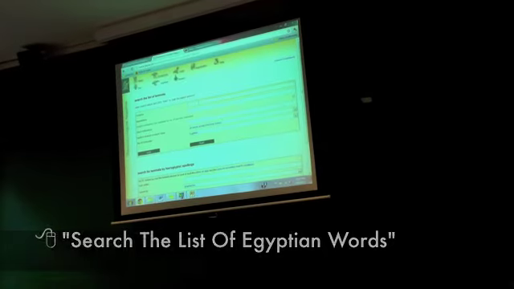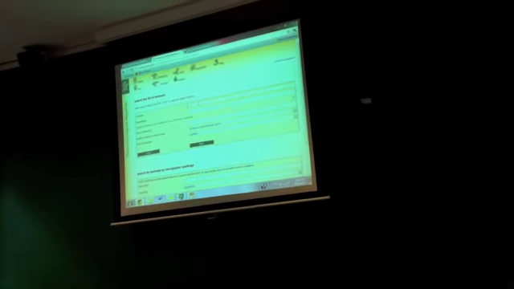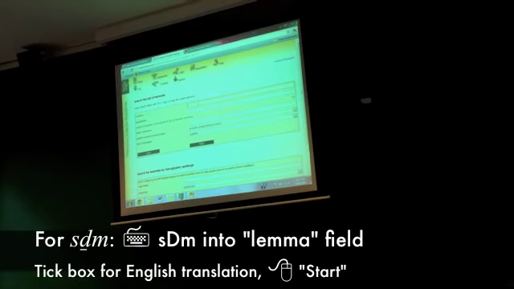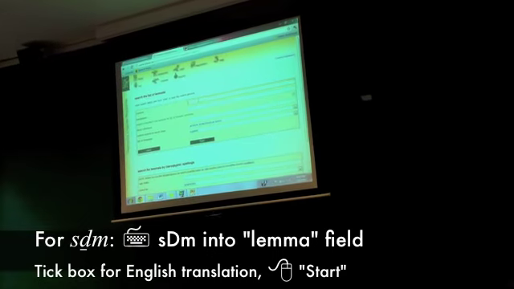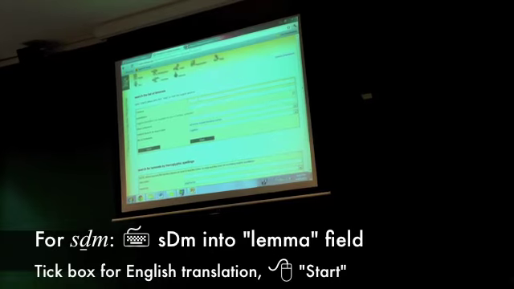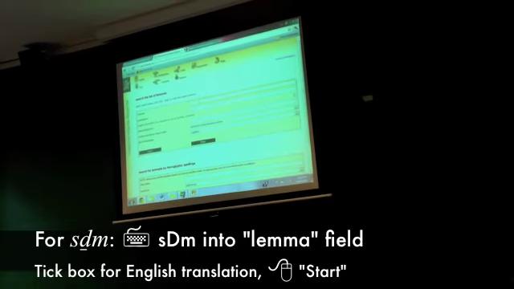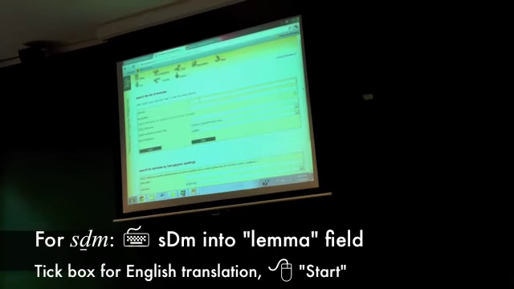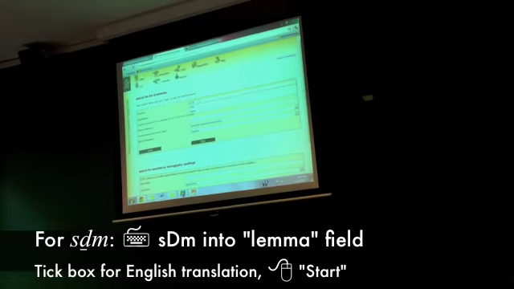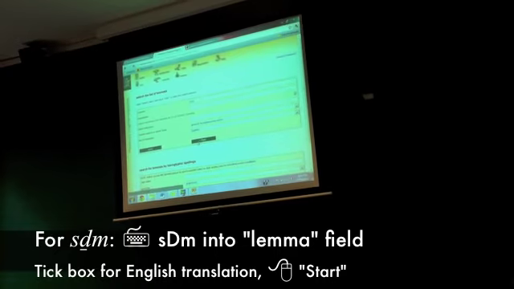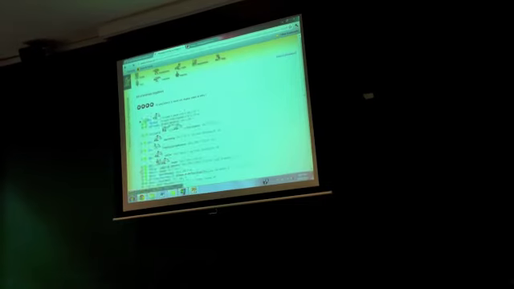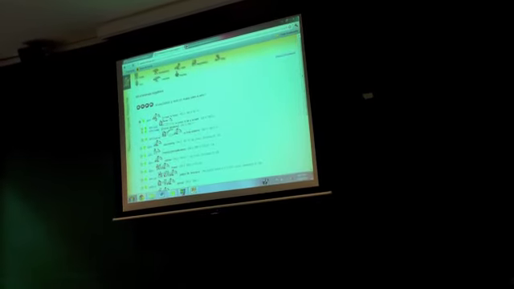Then, for instance, the word sDm. Each hieroglyphic transliteration character has an English character equivalent for doing these sorts of searches. So sDm: S for the S, it's a capital D, and M for M. Then you want to tick the box for English, and then start. It'll bring up a whole list of different forms, as well as how it appears in the signs, a translation, and a dictionary reference.